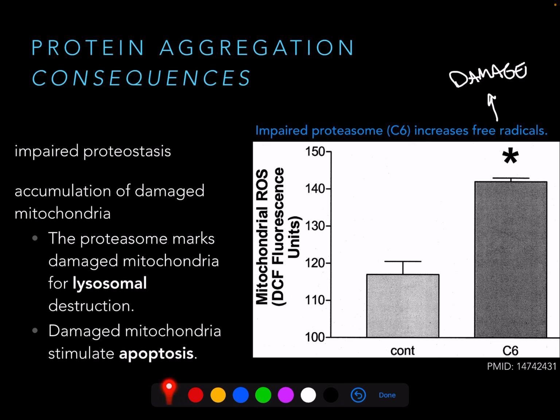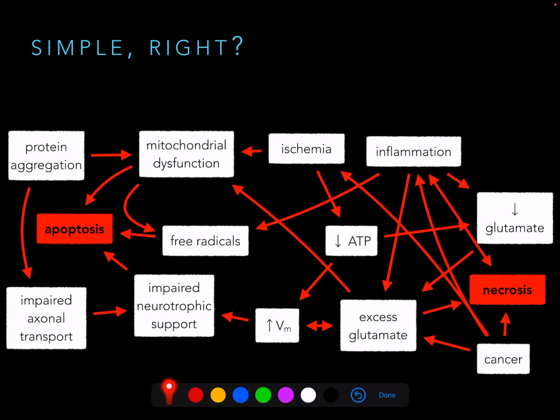You might have noticed that a lot of these different mechanisms are connected, and you probably have something like this floating around in your head. And as you can see, it's all pretty simple. This is, of course, a joke, right? I made all these crisscross lines to show you that it is a little bit complicated, but it ultimately comes down to two ways of dying: controlled apoptosis, uncontrolled necrosis. How you get there, there's a lot of ways of doing it.